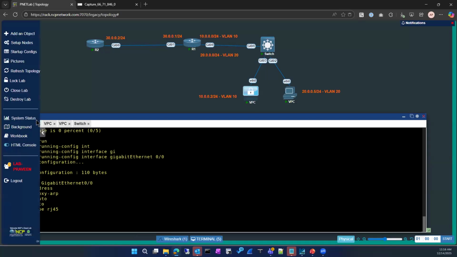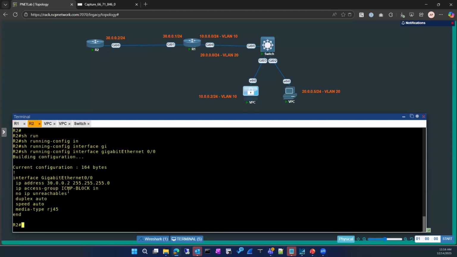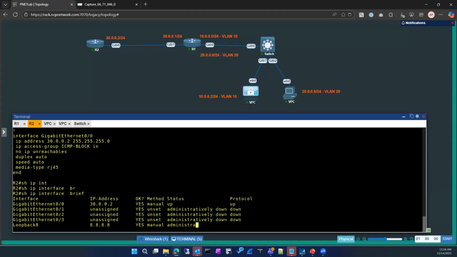I'm checking the wrong port. Wrong device. Okay, ip unreachables. Okay. Did you back up the IP? It was shut down for some time? Yeah, I think we did.